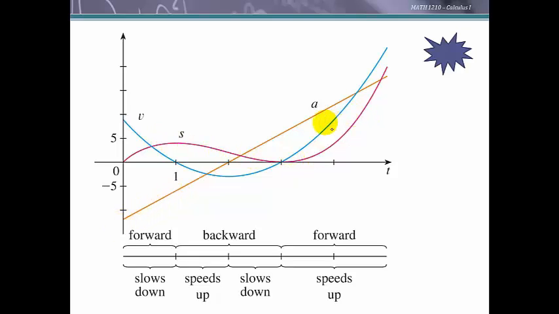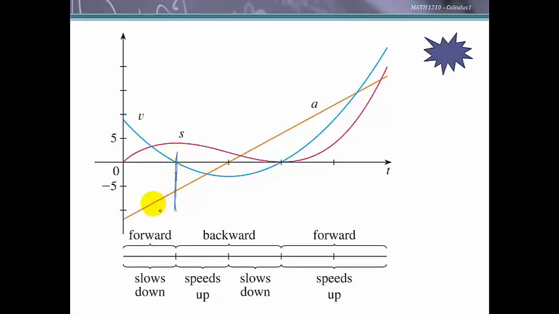Here's our position function. Our velocity function was our parabola here, and it was negative. The particle was going backward from 1 to 3. And this kind of shows us the forward-backward things, but what we're now looking for is when this acceleration has the opposite sign of the velocity, then it means it is slowing down, and that's what we wanted to answer.